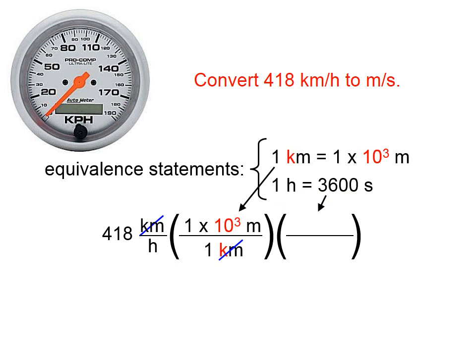Now, to figure out which of these two quantities goes where, we need to look at what was given. Again, see how hours is in the denominator, which means to cancel it, I need to put hours in the numerator up here, like that. The hour units can be crossed off, one in the numerator, one in the denominator. Now you type this in, the unit on our answer will be meters per second.